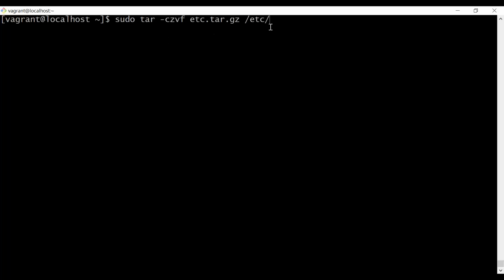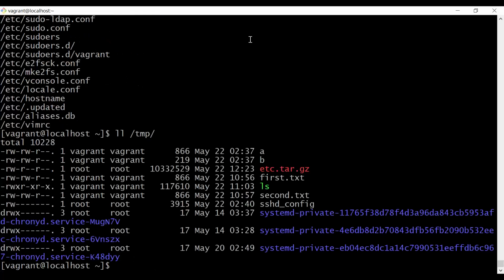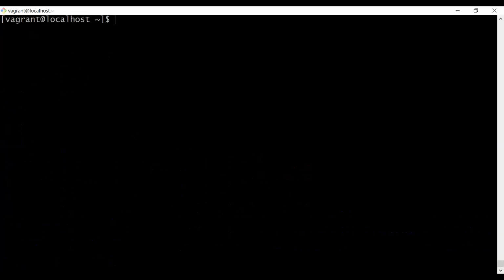And while creating this archive file, can I give a custom path? Yes, here we have used the same current directory, but if you need it in a different directory, you can use the complete absolute path of the directory where you would like to create this tarball. You just pass the complete absolute path, and it will create the tarball in that location. Now if you verify in the tmp folder also, we got the etc file as a backup file. The custom absolute path can be used to get it into the output directory.